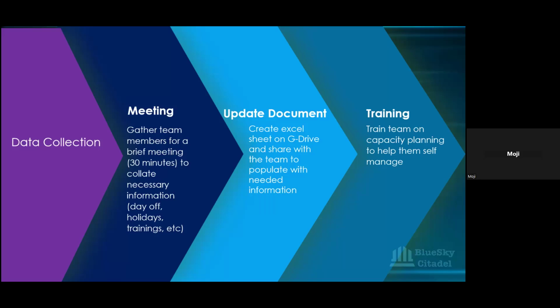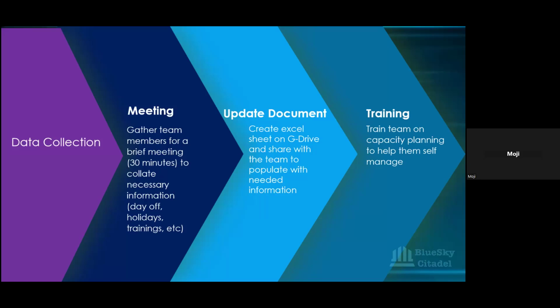So you've stated all the dates in there, and you're just maybe telling them, some do use color coding. Some would say on the days that you're not going to be available, just gray those days out so that we know that those are the days that you won't be available. So the team are the ones populating that document themselves, and then you're just going to use that document to create the capacity that you want to do.